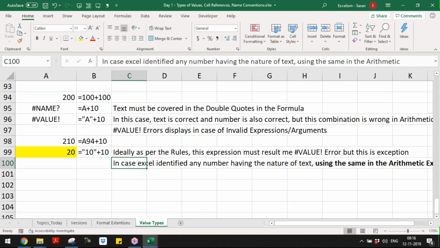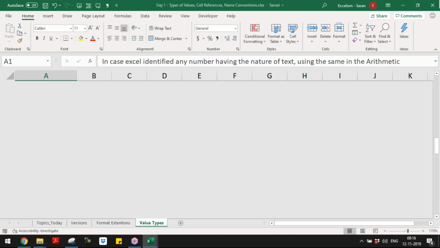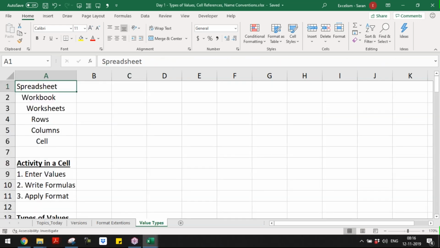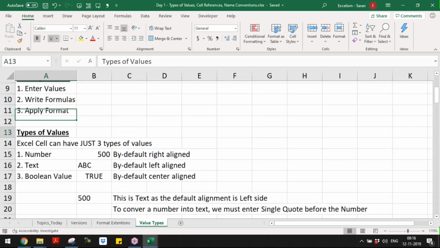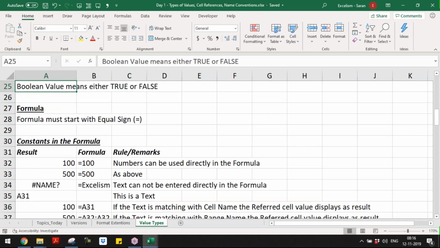Okay, so friends, I'm just stopping here. Tomorrow we'll cover the remaining value errors, value types and so on. Friends, don't miss the sessions, because from tomorrow onwards, slowly we'll start going into the formulas.